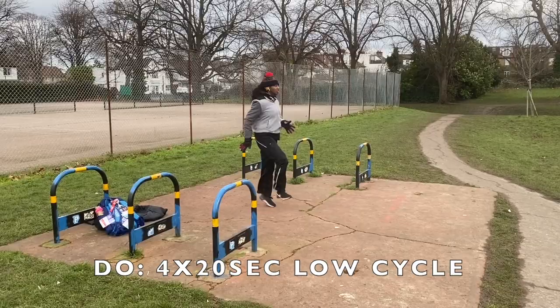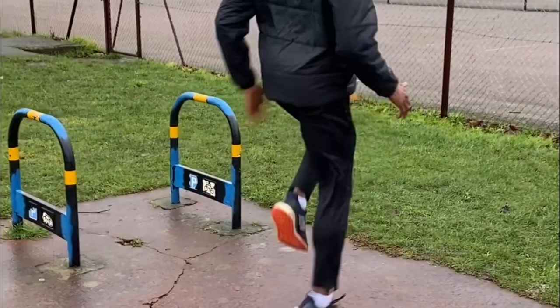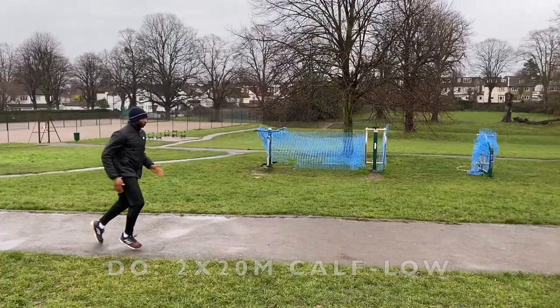A current staple after the athlete has done their own warm-up and some functional movements are these running on the spot drills. You can do a low leg cycle or a higher leg cycle. The objective is to step over the shin or over the knee depending on the variation. Using the gradients that you've got around you, you can also add some variation to the way the drills are completed.